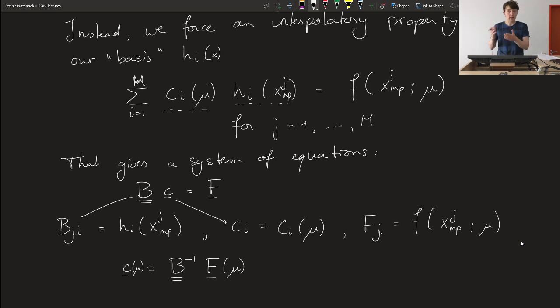If our basis H satisfies that property, then the matrix B here is the identity matrix. It will be 1 at the magic point associated with that basis, and 0 at the magic points associated with all the other bases. So B is the identity, which means the inverse of B is also the identity, which means the coefficients associated to these bases are simply the identity times that f vector, and that f vector consists of the values of the function at those magic points.